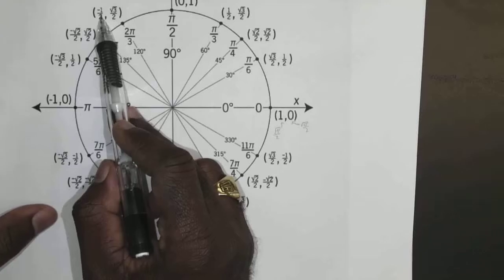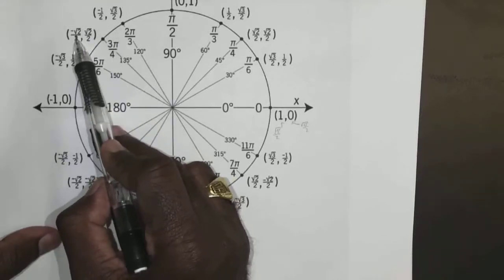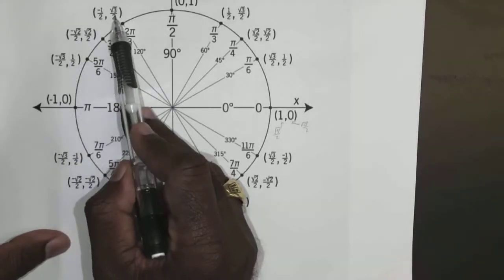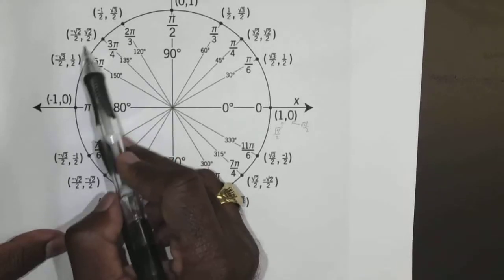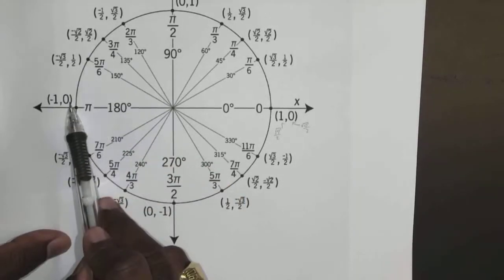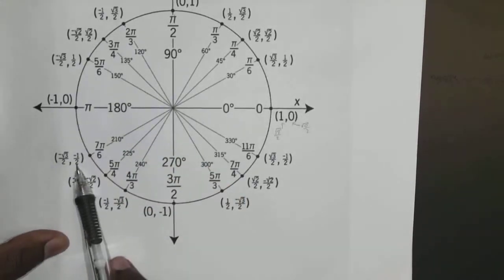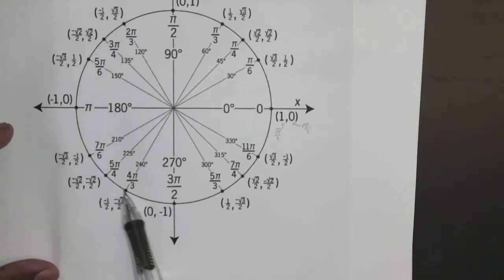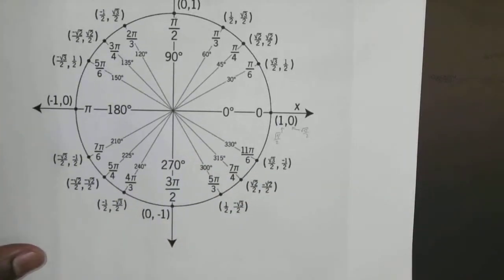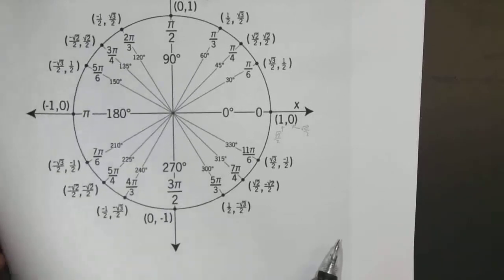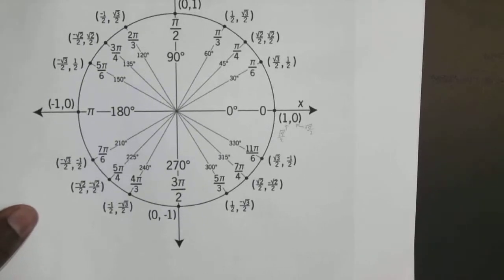And then if you notice, your y value goes to negative 1/2, negative square root of 2 over 2, negative, oh, wrong side. Square root of 3 over 2, square root of 2 over 2, 1/2. Then your y value is 0, then negative 1/2, negative. So you kind of see all the way around where your y value is going as your, I guess you could say, radian value changes. Okay. So we're going to just get those and line them all up.